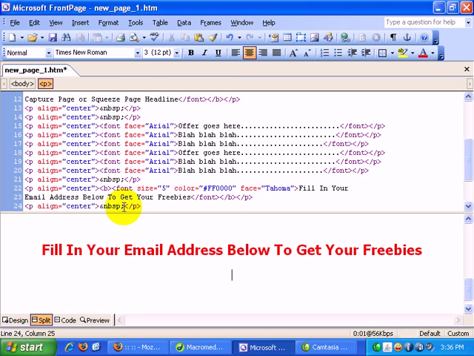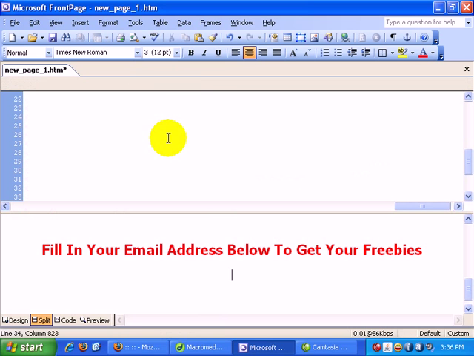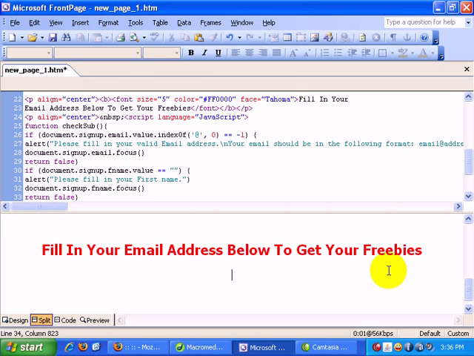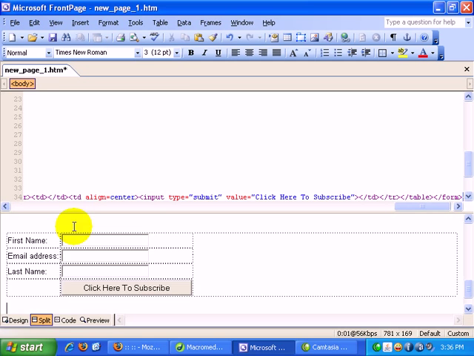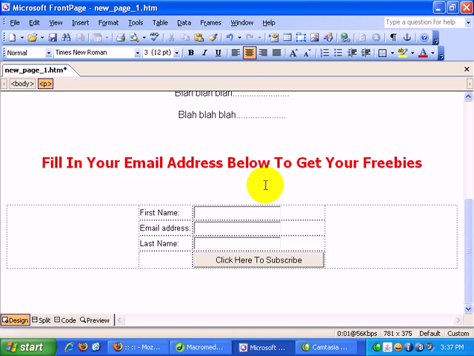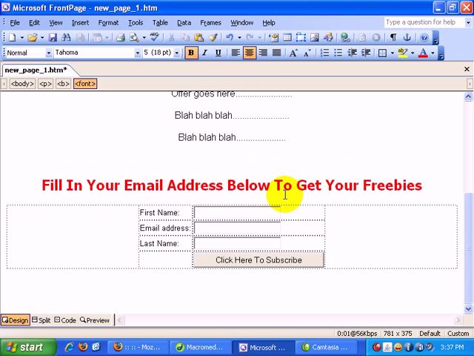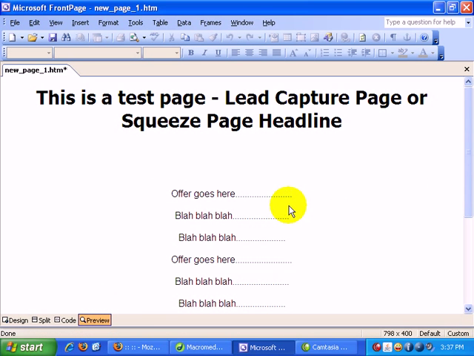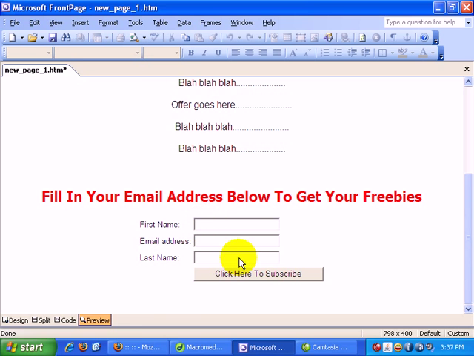Over here I just right click and paste. The code has been pasted, and you can see the table has been pasted, but let's align this to the center. Okay, and let's preview. You can see the form has been placed over here.